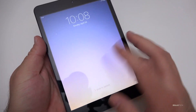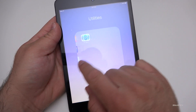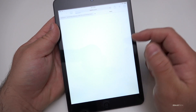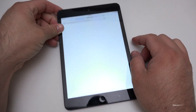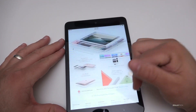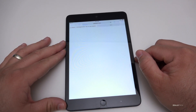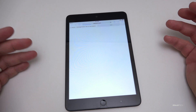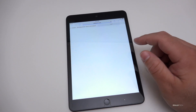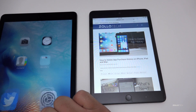Now the iPad is unlocked — let's take a look at Safari. Safari seems to have some of the worst lag when it comes to older iPads. I'll navigate to my website, zolotech.com, and we'll wait for that to load. It's taking a while and seems to be faster on other devices.